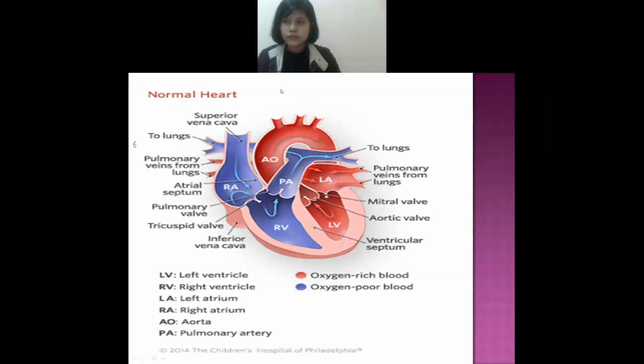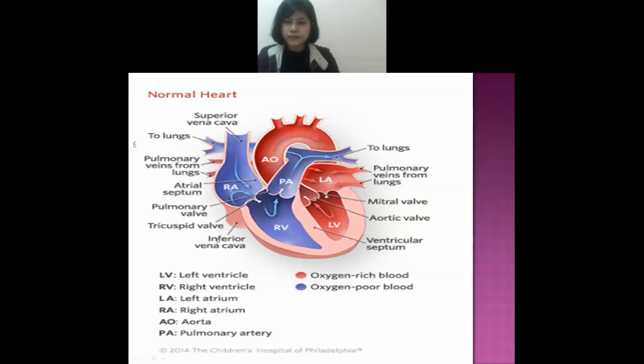The deoxygenated blood enters from the superior vena cava and goes into the right atrium, and then. Okay, you missed out another thing. You mentioned only superior. I mentioned two vena cava, right? Yes, ma'am. So what is the other one? You mentioned only superior. You missed out one thing. What is the name?